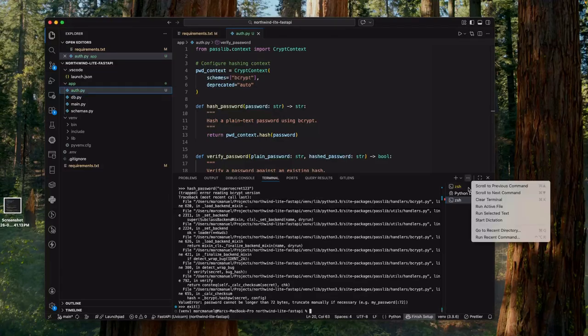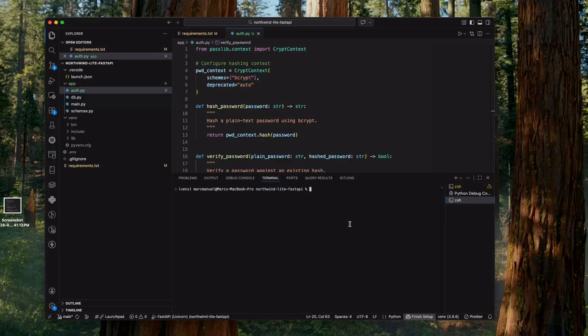So we'll do clear terminal, and then we'll do pip uninstall bcrypt -y, and then we'll do pip install bcrypt double equals 4.0.1 to install that version.